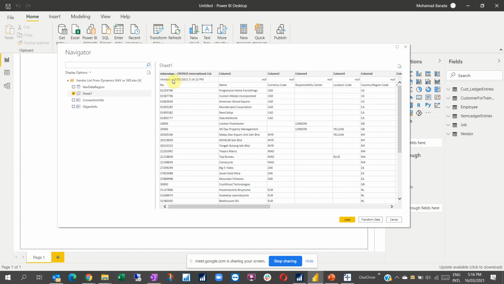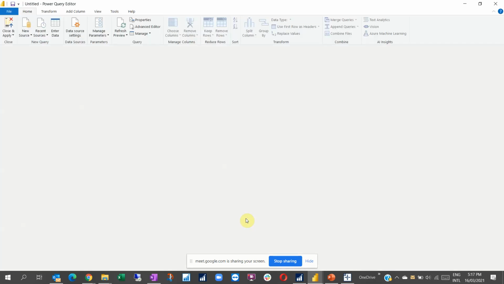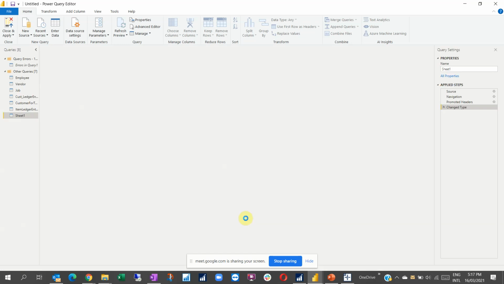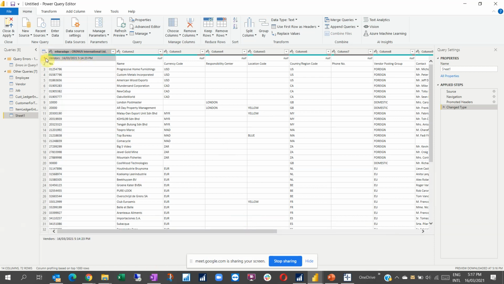But you see here, I have certain rows that I don't like. We are going to transform these. I click on transform. So I clicked first on get from Excel and selected the Excel file, and this is a very nice example to show you how useful transform is. This row is null, so I'm gonna remove it because I don't need it.